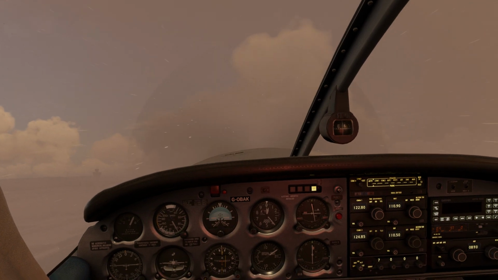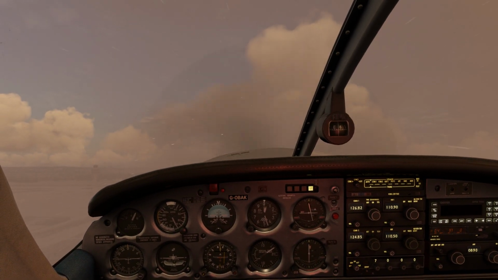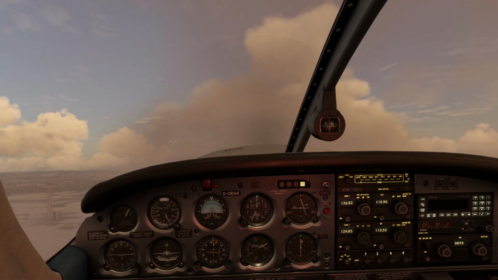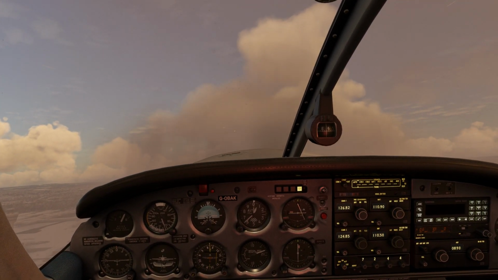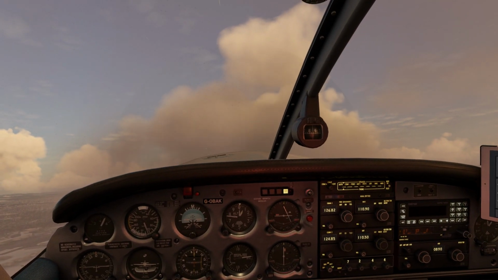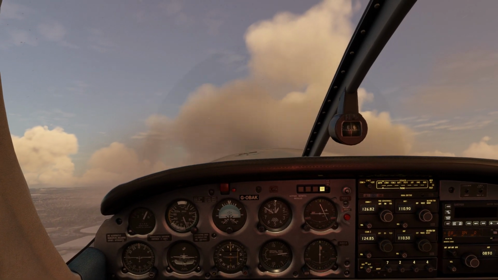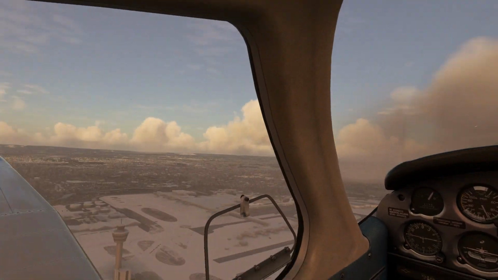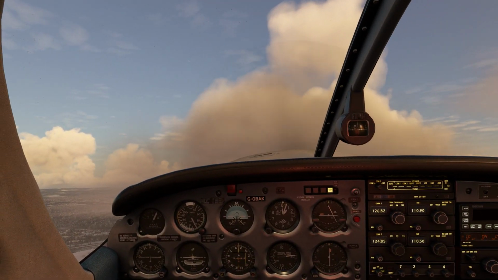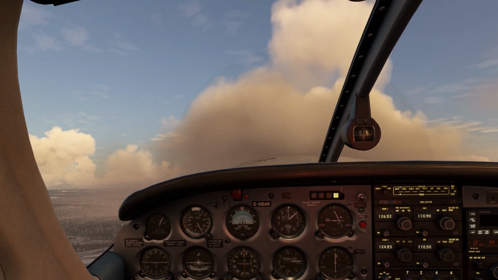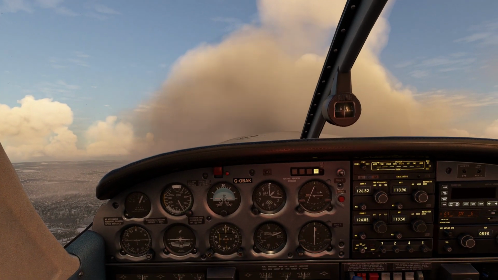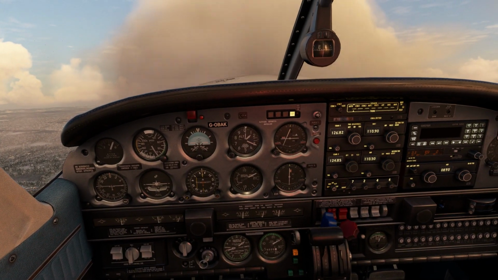Flaps can go in. Maintain heading, and we are going to climb to 3,000 feet. Looking good. Reduce RPM slightly.